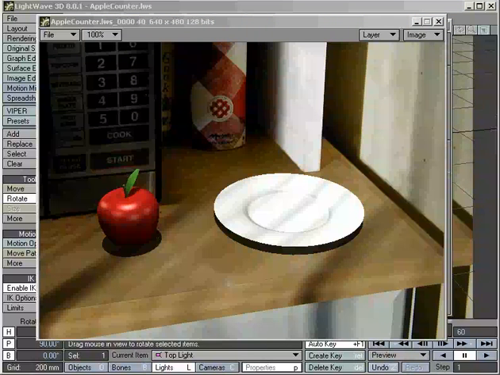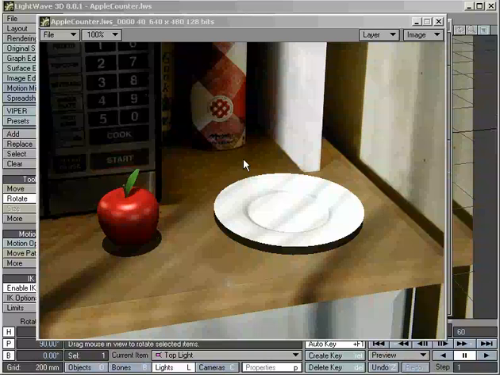I'm still not liking the harshness of the shadows around the apple and the plate, but that's due to using a distant light. To match this softness, we probably would want to use either a spotlight with shadow map where we can soften the edges, or ideally an area light. However, they take much longer to render, and we want to get through these tutorials fairly quickly.